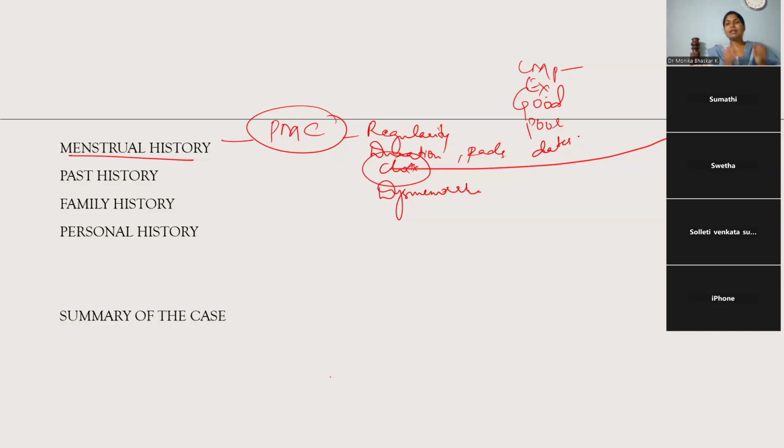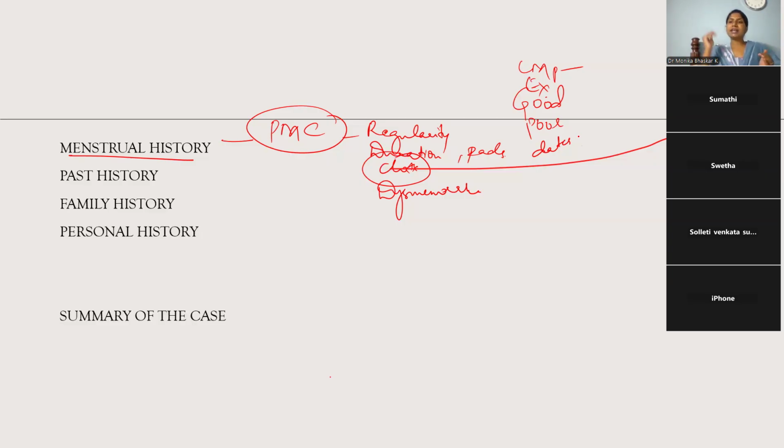What is good dates? If she has relevant clinical history, that is, she knows her LMP, there are regular cycles, no prior history of usage of OC pills, but the scan is done after 24 weeks. If one scan is done, it is good dates. If there is no relevant clinical information, but two scans are done and the interval between the two scans corresponds to the gestational age, then it is called good dates.